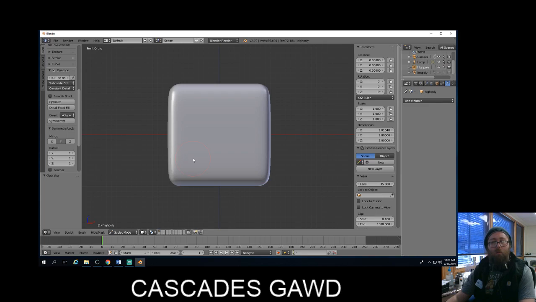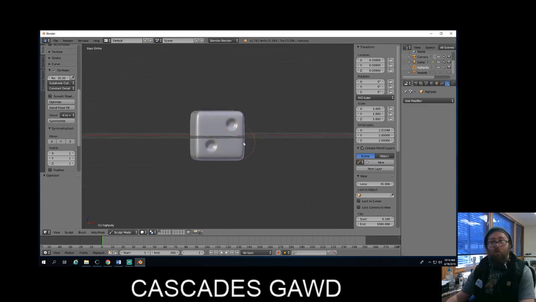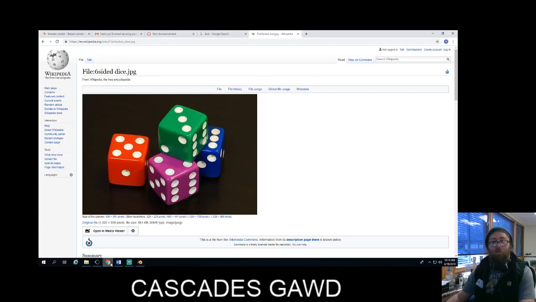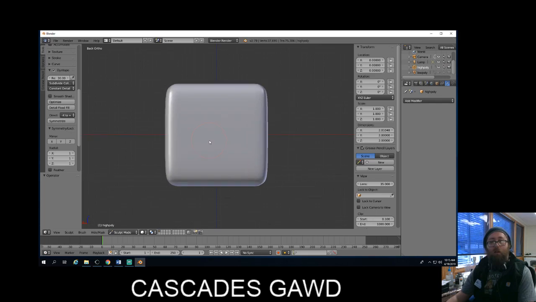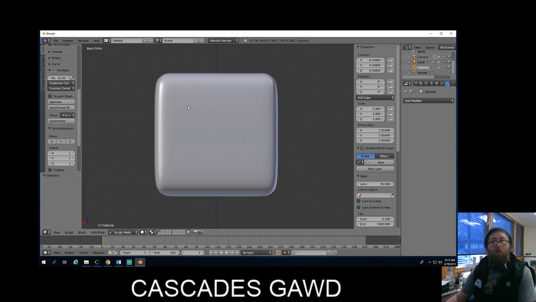I'm going to turn off the symmetry. Let's try going in the middle. Try more in the middle here. Does that look right? Yeah, that looks close. Okay. And then on the other side of 2 should be 5. So if that's that, then control 1 gets me the opposite side. So I need 5 here. So I'm going to go 1.